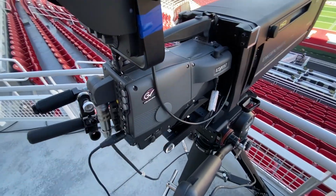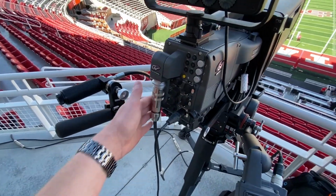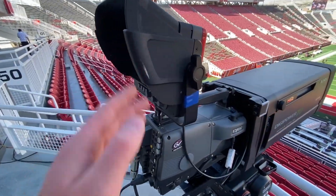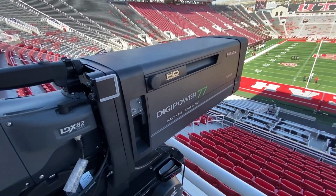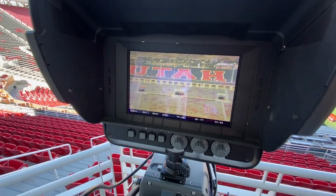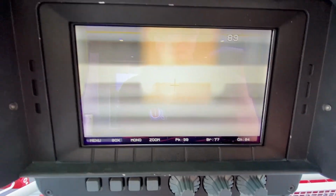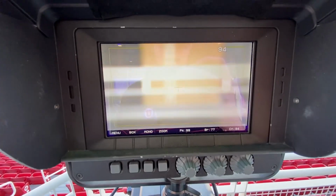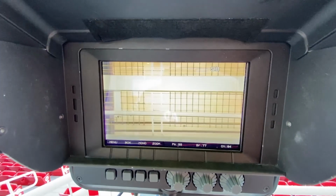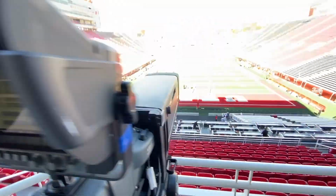You come over here, this is the camera, of course, professional broadcast camera. This is our feed, power, video feed, audio feed, everything, the works. I got a little monitor on top, and then this piece is our lens. And it can zoom in pretty far, like really far. And then focus it up, and then if you need it to go even farther, you put an extender and it doubles it. So this thing's crazy.